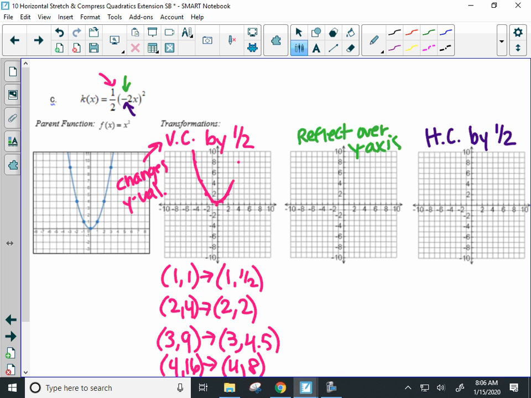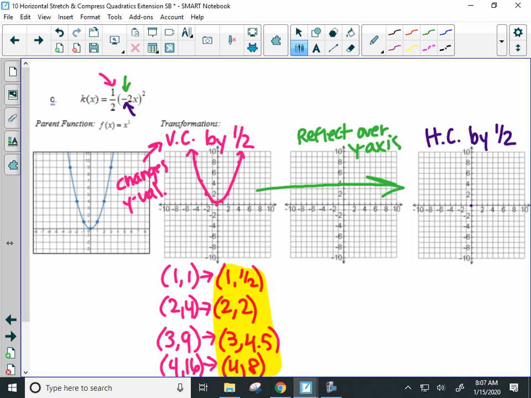So it does look a little wider, but it's wider for a different reason. It's wider because we shrunk it down in the height direction. Reflecting over the y-axis is not going to change that graph. So I'm actually going to skip that box. The graph's going to stay the same if I flip it over the y-axis. Now let's do a horizontal compression by a half. I'm not going to rewrite all of them. I'm going to start with these points right here because those are the points on my graph.